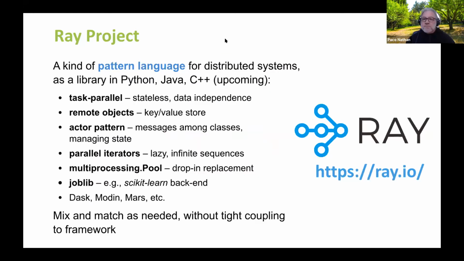So you can think of the core parts of Ray as being a kind of pattern language. And just to pull back a bit, if you haven't seen this term pattern language before, it's used a lot in JVM and Java, especially. You talk about the Gang of Four book and the sort of design patterns that showed up for web apps that were popularized in the early aughts. There's been a lot of discussion about pattern language over there. Really, the term is borrowed from architecture.